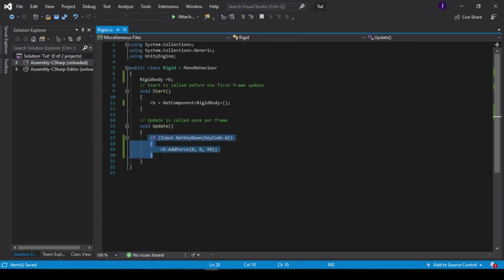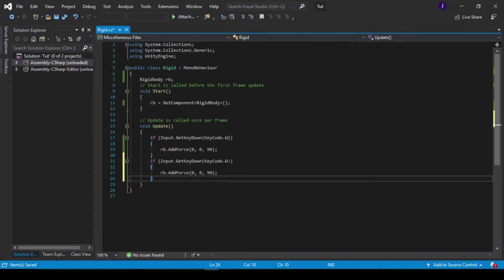So let's copy this, paste it down, and change this from KeyCode W to, let's say, Z, and let's change this 90 to minus 90. So let's save this now and check out Unity.